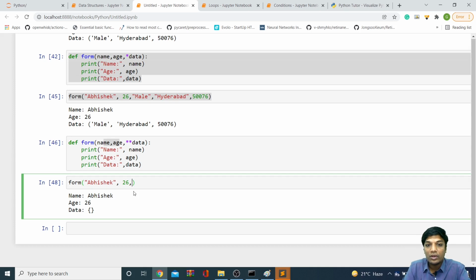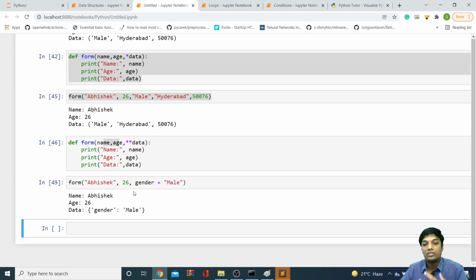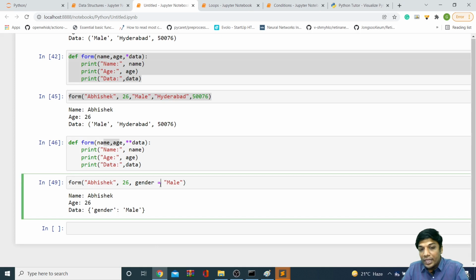Now, whenever I want to give an argument, I should compulsorily give a key. So I'll give it like this: gender equal to male. Yes, very good. Now you can see this is how you give a key to a particular value, so you are clear about what is what. For positional arguments we're already clear, so that is always clear. Only in the variable length argument are we not clear. So I'm giving gender, but the user might give a city also. So let's say city is equal to maybe Hyderabad.